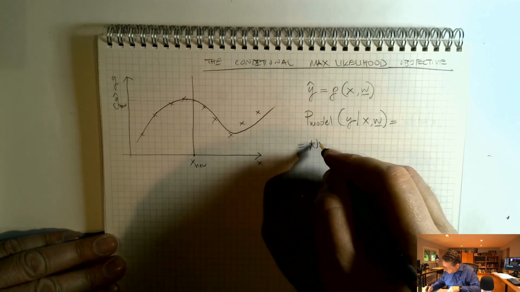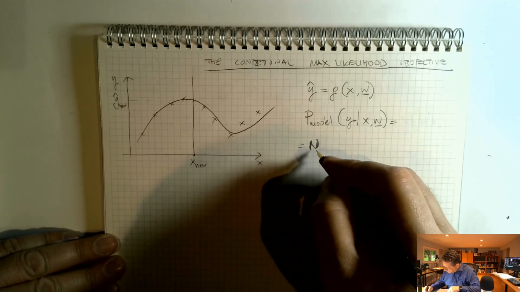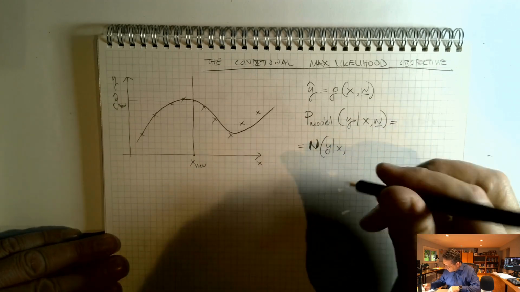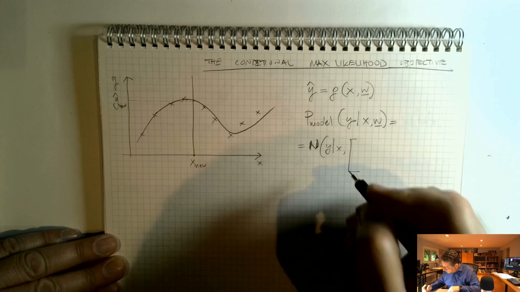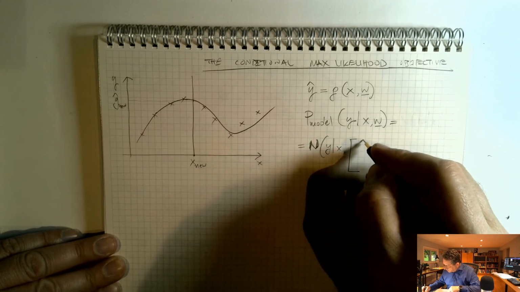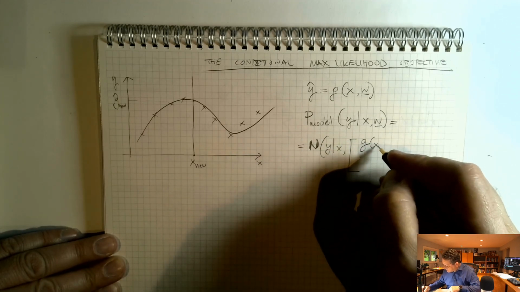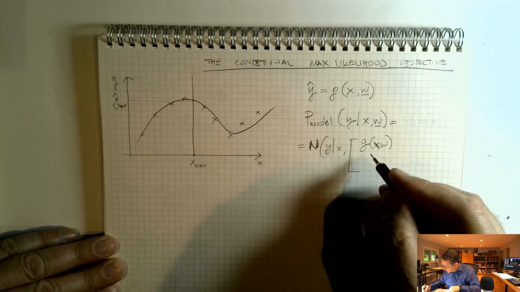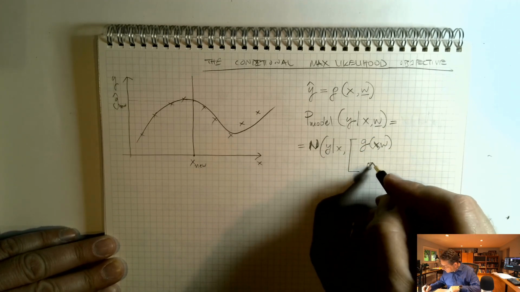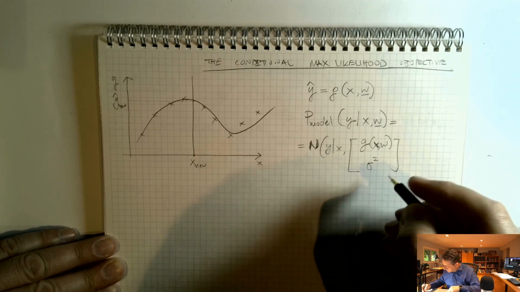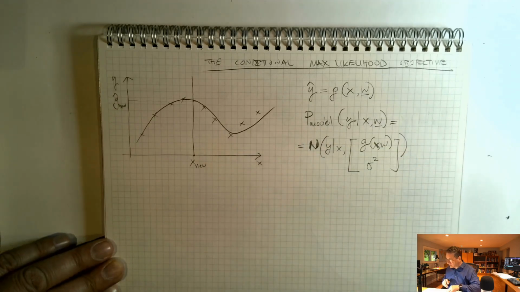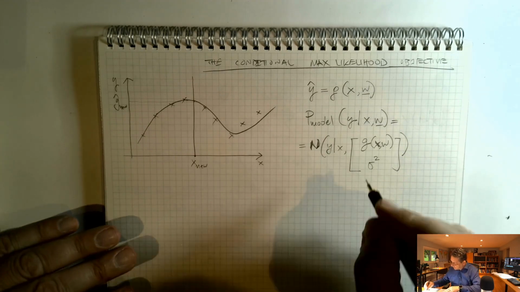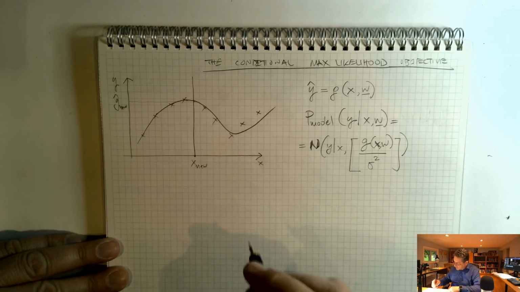So it will be normal of y given x, comma, the w is going to be g of x, comma w. And then I'm going to have some variance that will actually capture the uncertainty. So what we have now with this kind of P model, we have the conditional mean.